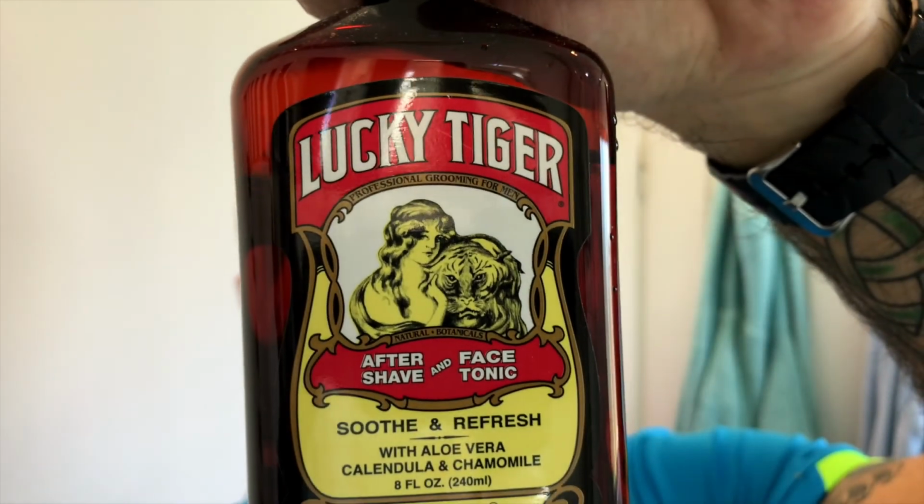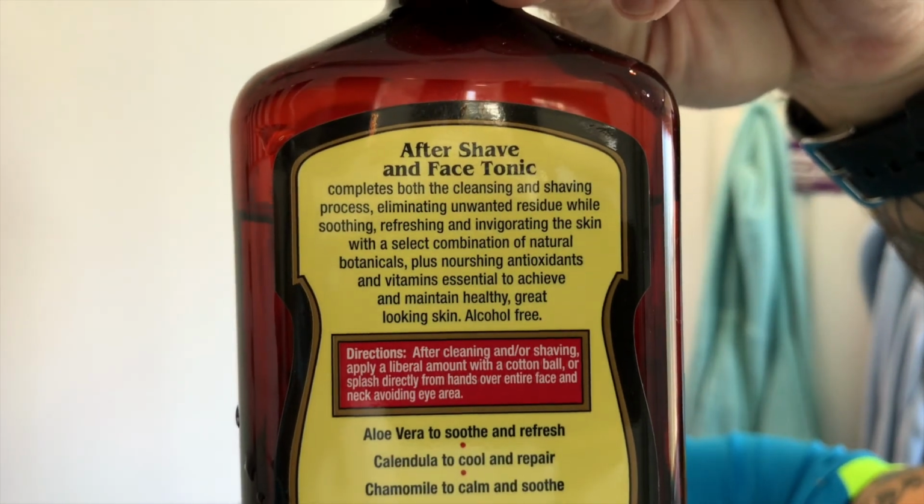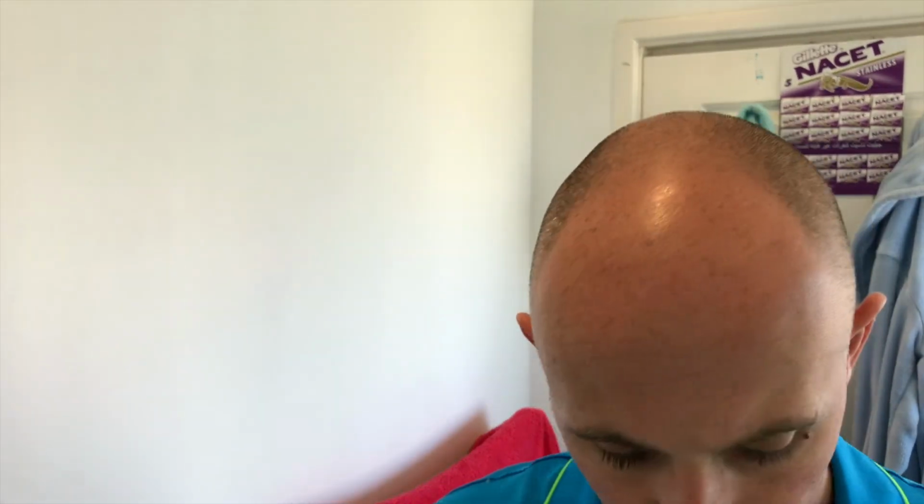I'm going to finish off now with some Lucky Tiger after shave and face tonic. And once again, lovely, lovely citrus scent from this one. And this stuff's great. It's a very good match for the Margaritas in the Arctic.